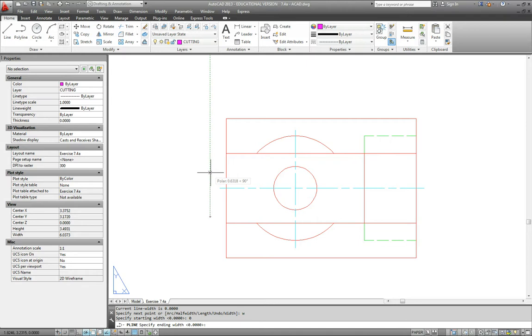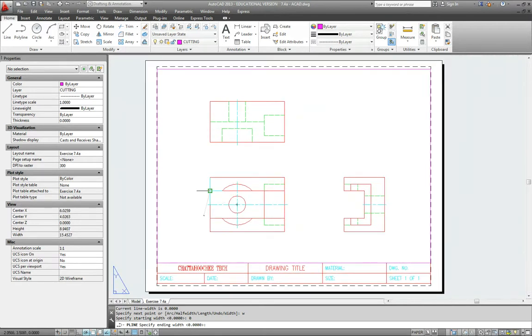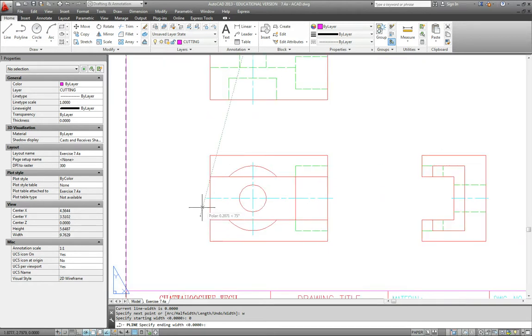That's actually why I'm doing this in paper space, because depending on your viewport scale, if you were to do this in model space, your dimensions could get skewed. So what I've worked out here to come up with those approximate dimensions in paper space is to use an ending width of 0.1. And it said that the arrowhead should be 1.4 times the text height, which would make the arrowhead length 0.175. So I'll just type that in as my next point while the crosshairs are pointed straight up.